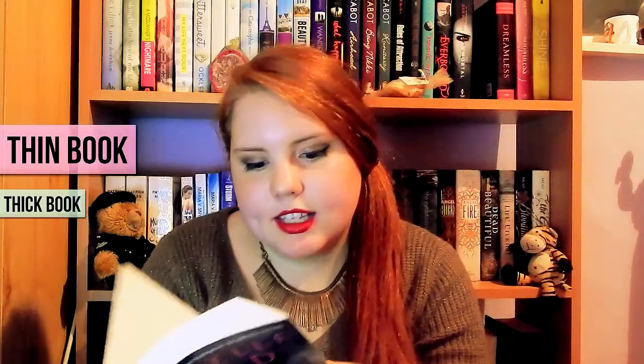Then I had to choose a thin book and a thick book, and I wanted to choose books I've actually read. I chose Succubus Revealed by Richelle Mead, which is 295 pages. That was exactly my problem with this book — it was way too short, especially since all the other books in the series are longer and this is the final one. It's the sixth and final book in the Georgina Kincaid series by Richelle Mead. It's a less well-known series of hers, but it's amazing. Just be aware it's an adult series with sexual content and language.